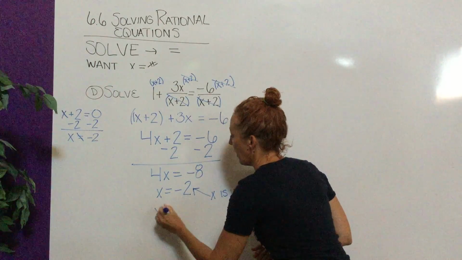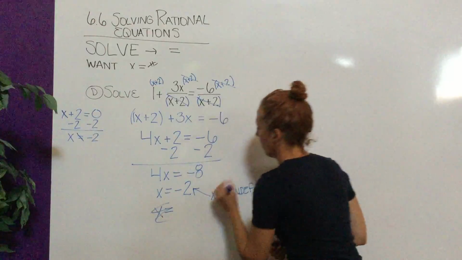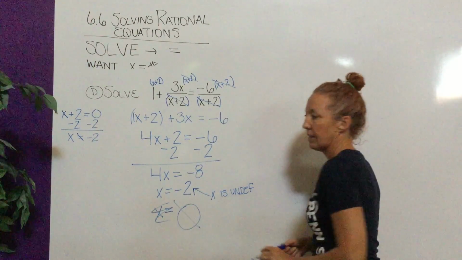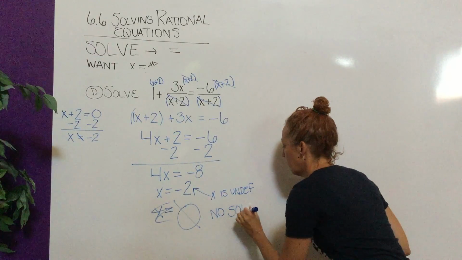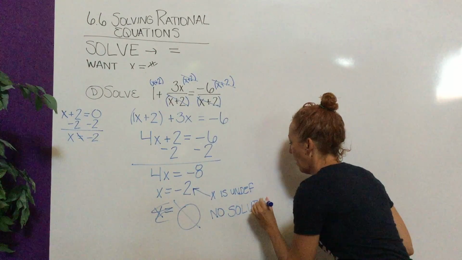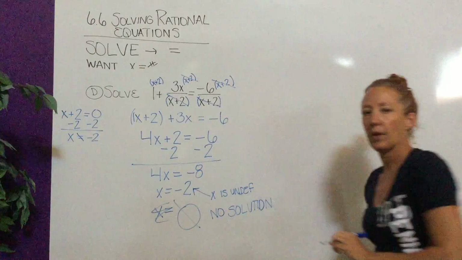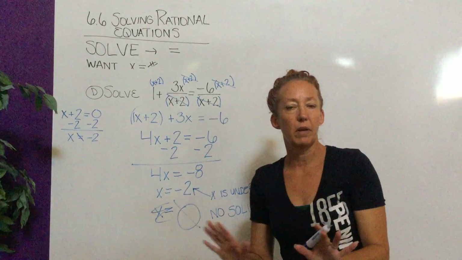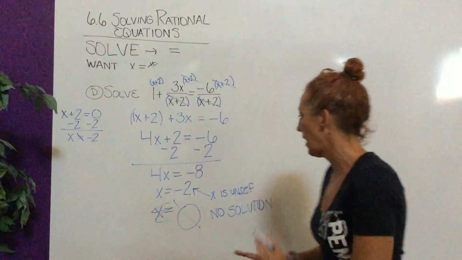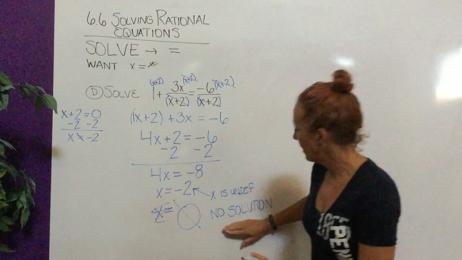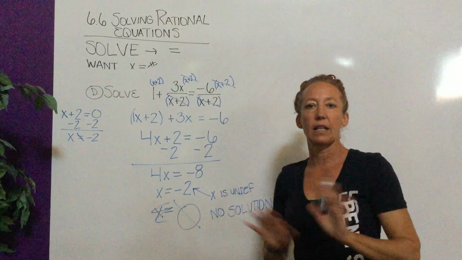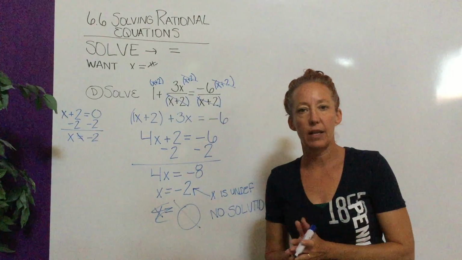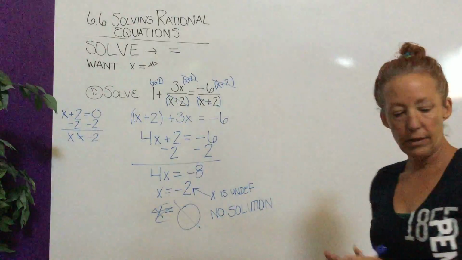And so what you write for your final answer is empty set. There is no solution. It is not x equals 0. I started to write that and then I was like, no, I'm going to confuse somebody. It is empty set or no solution. That is the answer to the question. X isn't equal to anything. It doesn't have an answer. All right, let's do another one.